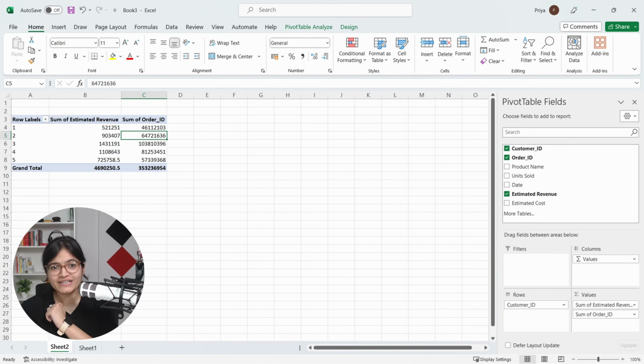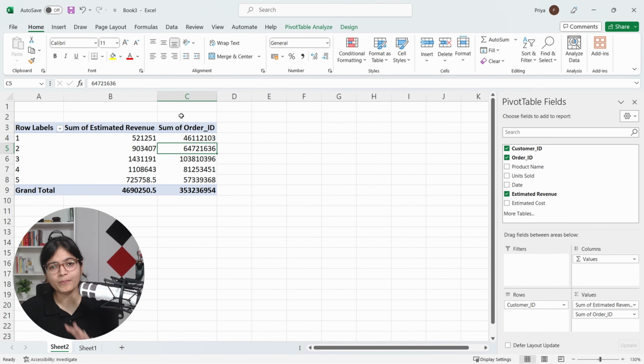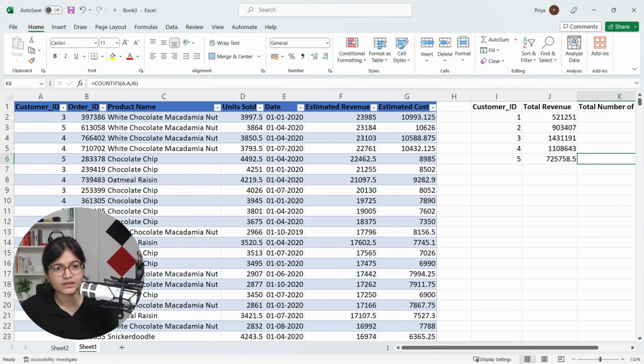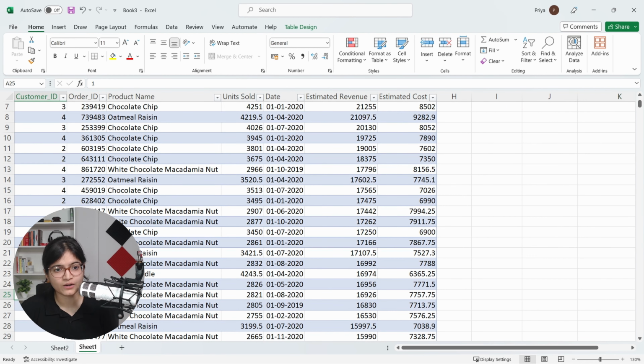If you observe in sheet number 2, you're getting a different result, right? If I just zoom in, it would be better to see. So here you see we're getting a completely different result. The only reason is that it is doing a summation. That's why you're getting a sum of order IDs. Meaning with respect to customer ID 1, let's say, whatever order IDs they have, this addition is happening. But this is not what I want. I want a count, not a summation, sorry. I want a count, right? I don't want a summation.